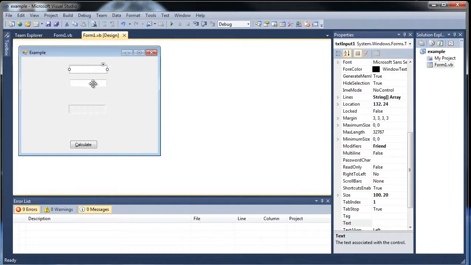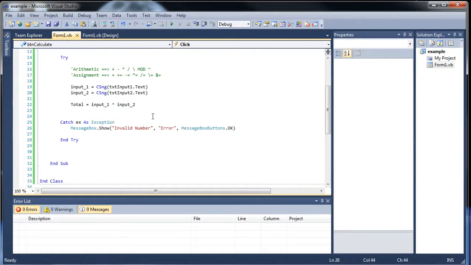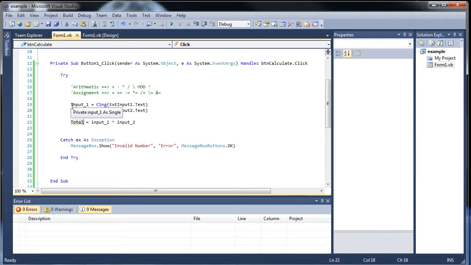But anyways, let's try to figure out a certain scenario. Maybe you want a user or maybe a teacher to type in a grade here. So this is a very common example for programming languages, but whatever. It's really the best example too. But what if you want to determine whether they passed or not? So whether they type in a passing grade or not. So in order to do this, since we'll only be working with the first input, I'm going to make these comments here, since we won't be using these two right now.